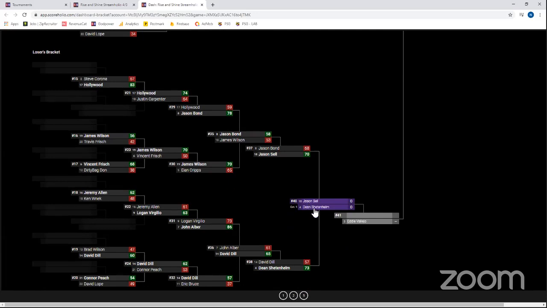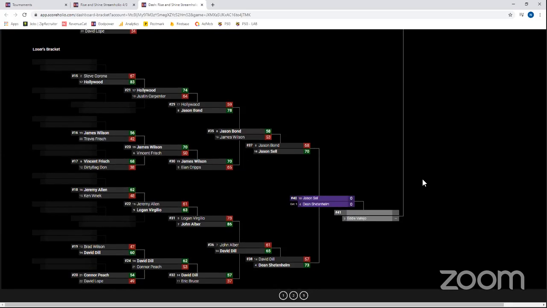Jason Sell is going to play Dean after taking down Jason Bond. One of the interesting ones is James Wilson takes down Travis Frisch, takes down Vincent Frisch, then Ian Cripps. Vince and Ian are our kid wonders that really play well.